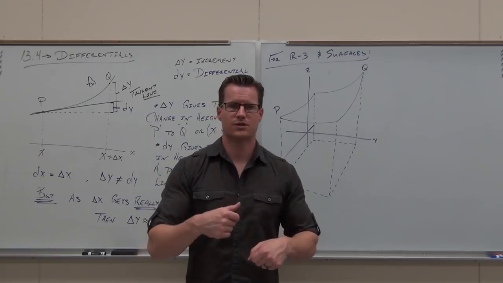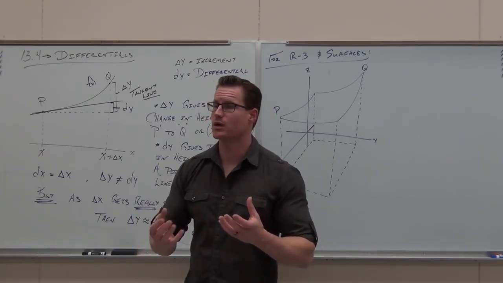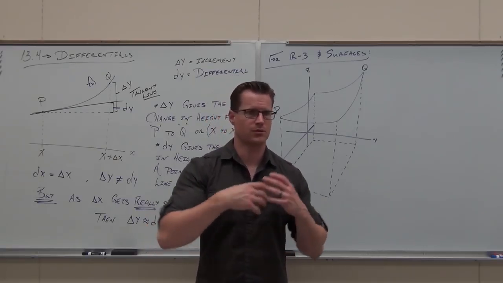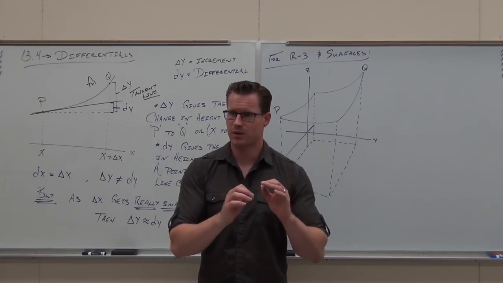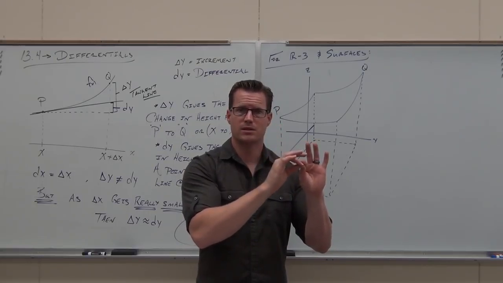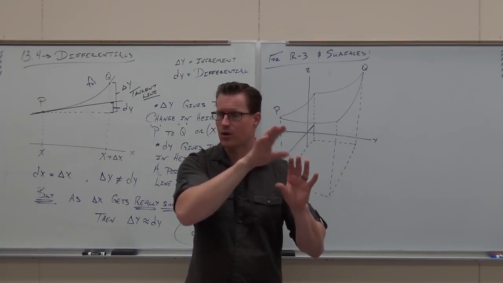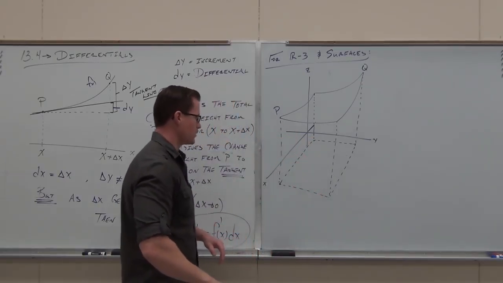So we're going to consider surfaces and tangent planes right now. That's what differentials have to do with in 3D, in R3, with surfaces. It's the difference in height between two points on the surface and a point on the tangent plane. That's what's happening here. So I'm going to illustrate this a little bit. I want to make sure that you guys are okay with it.